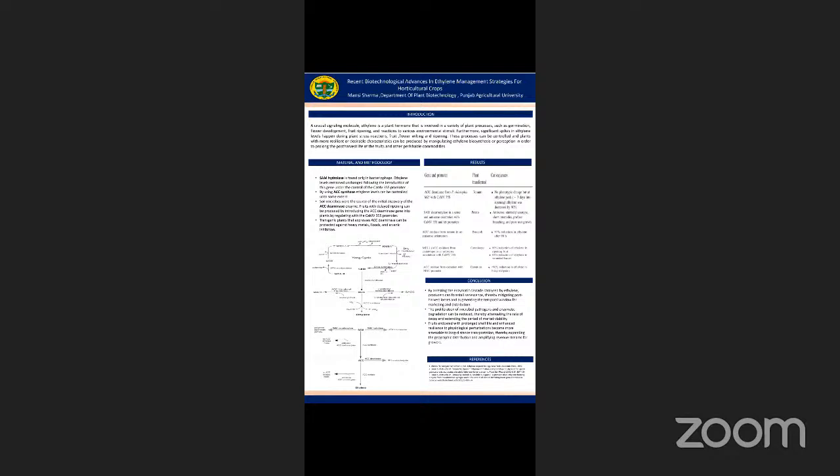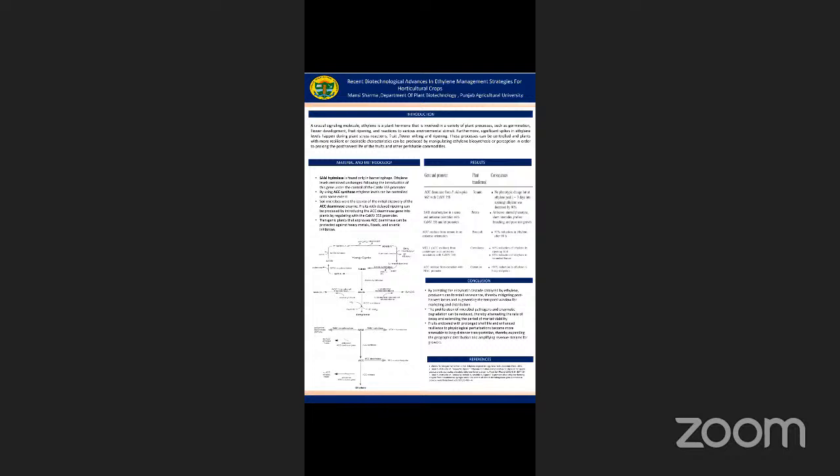Good morning, everyone. My name is Mansi Sharma. I have recently completed my bachelor's, BSc Honours Horticulture, from Punjab Agricultural University. The title of my poster presentation is Recent Biotechnological Advances and Ethylene Management Strategies for Horticultural Crops. As was also mentioned by our respected chief guest, Dr. Sanjay Kumar, in the inaugural session, 30 to 50% of commodities are lost as post-harvest losses, and not much advance has been made to control these losses.